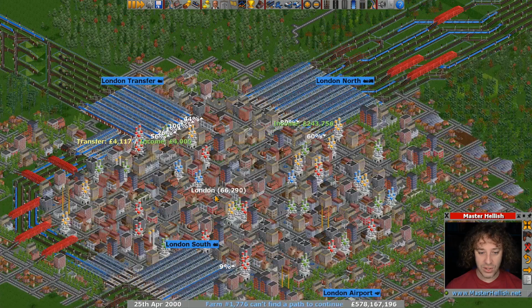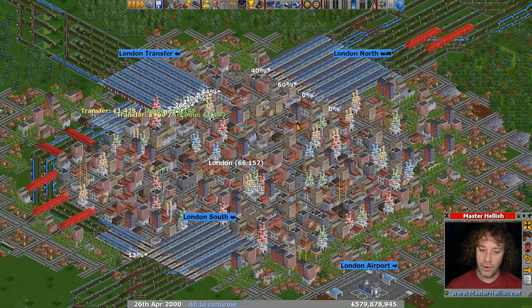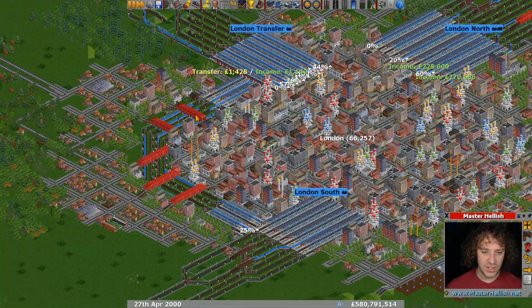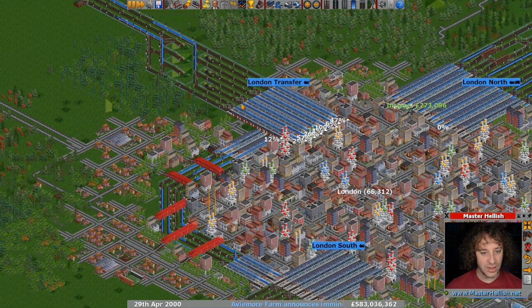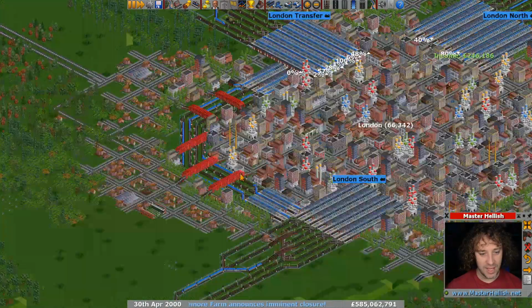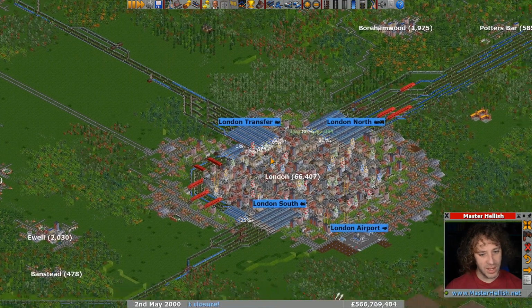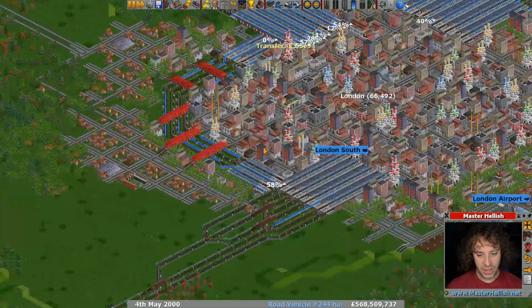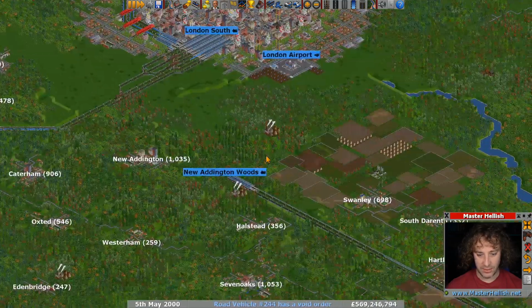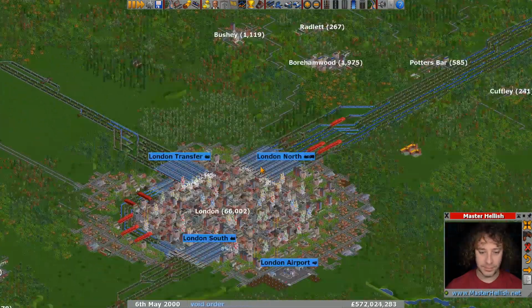You've again got some lovely large stations in at London. You've gone for what appears to be 3 big stations, and then you've got this weird little transfer between London South and the side here. Interesting. That's quite strange. I've never seen anybody do something like that before, and I don't know why. Presumably you wanted those parts of the network to be joined together. Because remember, we've got cargo distribution.